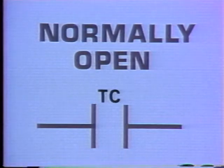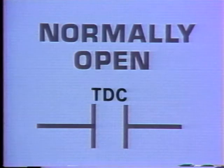Now here's the same symbol for normally open contact with a letter designation. The TC means time to close. Or you might see TDC, which means time delayed to close. Now, as we said before, these contacts are open when the coil which operates them is de-energized. However, even if the controller energizes the contactor that closes these contacts, they won't close right away. This symbol indicates that they'll only close a predetermined amount of time after the contactor is energized.